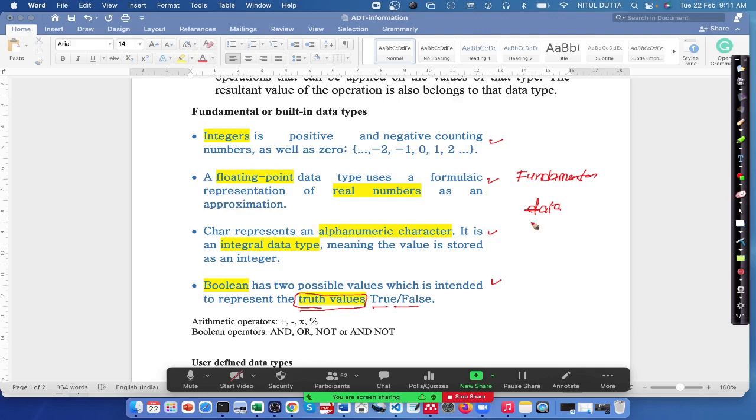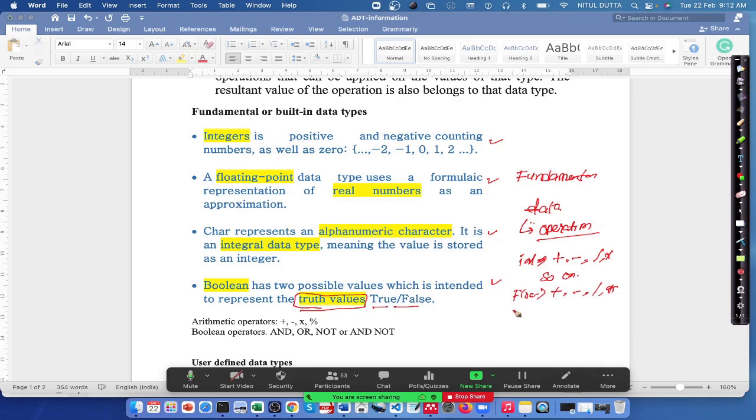And also, whenever we talk about a data type, either it may be integer, character, floating point number, or Boolean, with every data set there are certain operations associated with that data set. For example, with integer data type, we have the operation plus, minus, division, multiplication, and so on and so forth. Similarly, in case of floating point numbers also, we have the set of operations associated, same as the integer.